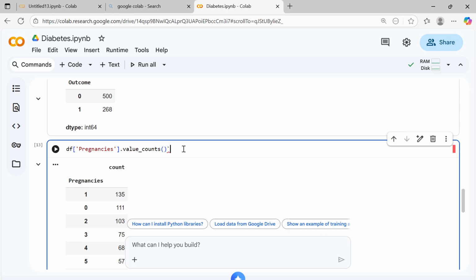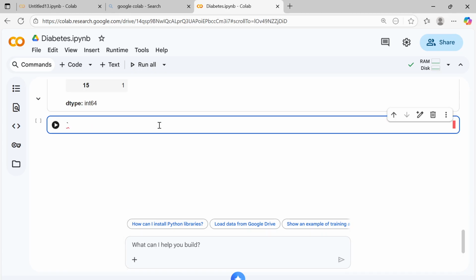This command counts how many women in the data set have each pregnancy number: 0, 1, 2, and so on. It helps us understand the distribution of pregnancy and detect unusual or rare values that may affect the analysis.